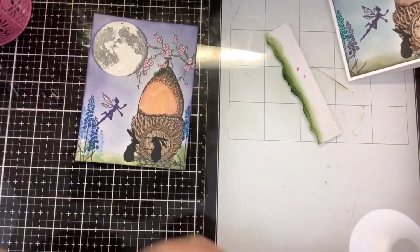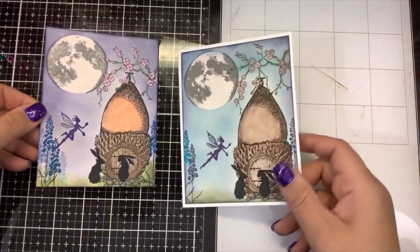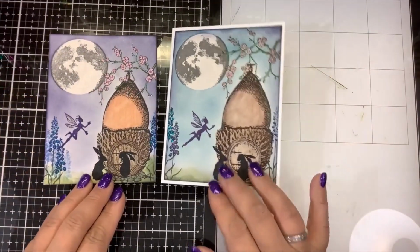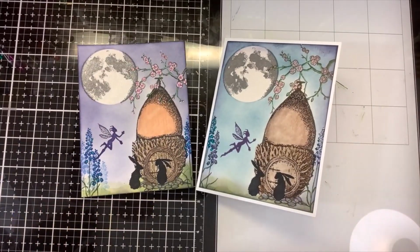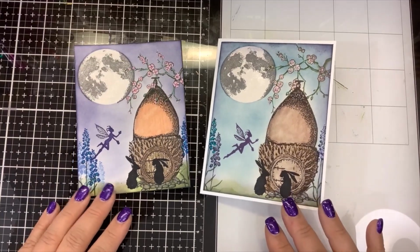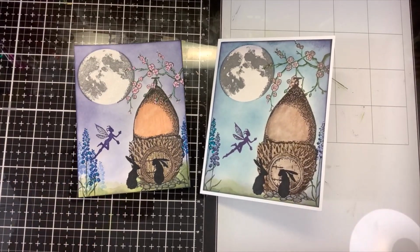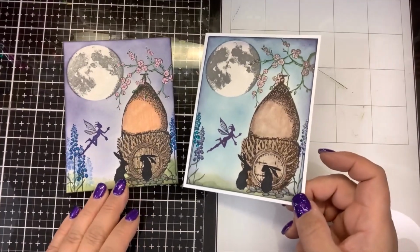Okay, and then just put it on a card front. So there you can see how easy it is to put that little scene together. I hope you enjoyed watching this. It's pretty quick and easy, especially if you're a beginner to these stamps. I know it can seem very overwhelming because there are so many beautiful designs by so many people that are enjoying these stamps. But here's a simple A2 size card, again, cut down to 5 1/4 by 4, just stamping out a couple elements and some very simple coloring, and we have put together a fun little fantasy scene.